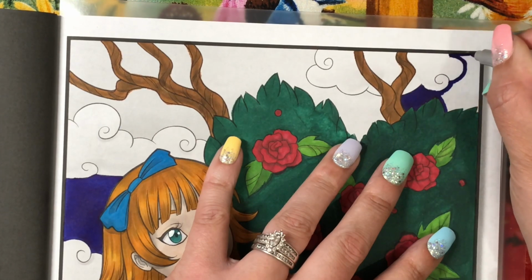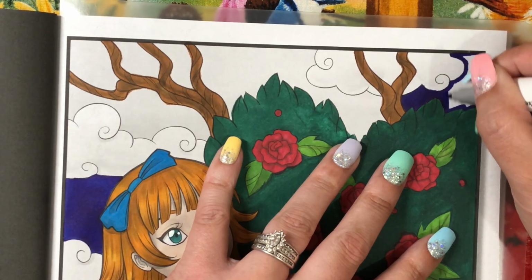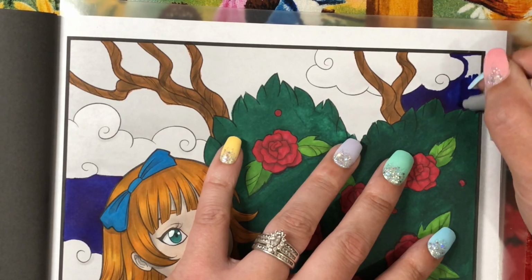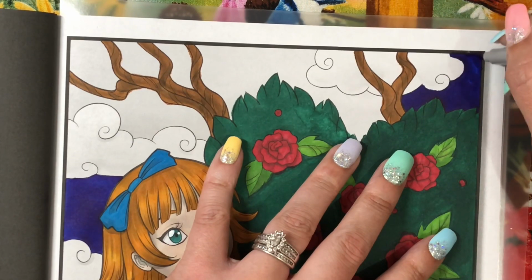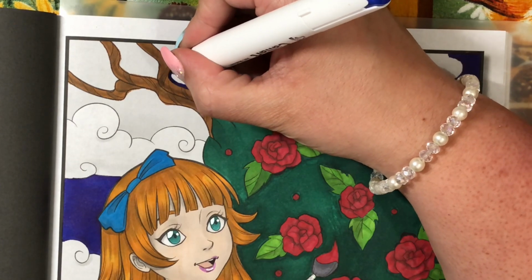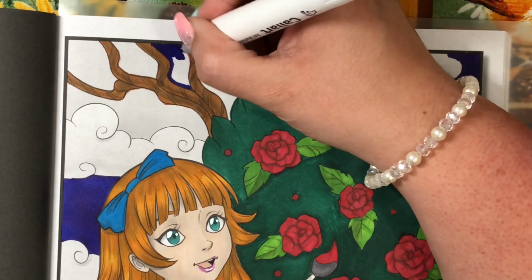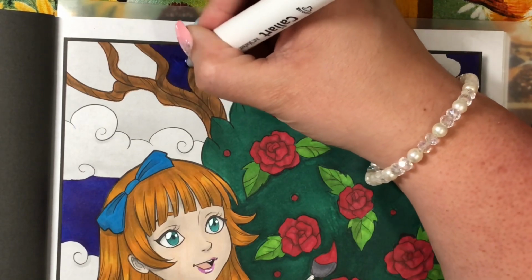When using Stickles, do mind that they are completely dry before you shut your book or you're going to glue your pages together. And I don't think you'd like that. Usually after I use Stickles, I let the book sit for several hours. It depends how heavy you put it on, too. But I like to let the book sit for several hours and dry. Some little tips and tricks.